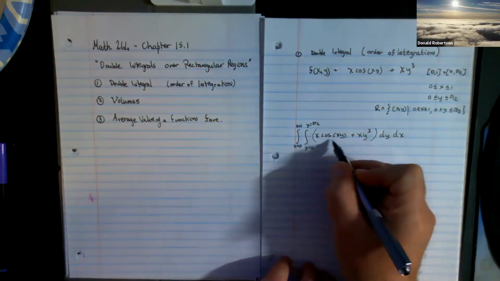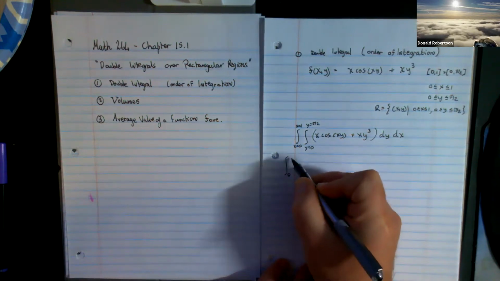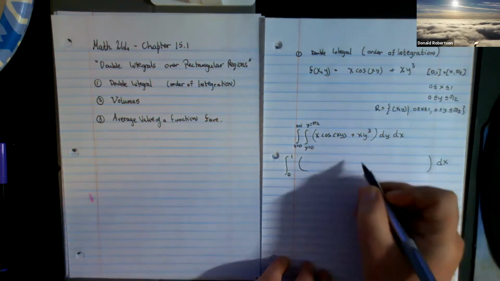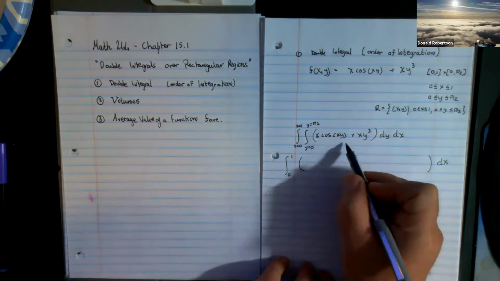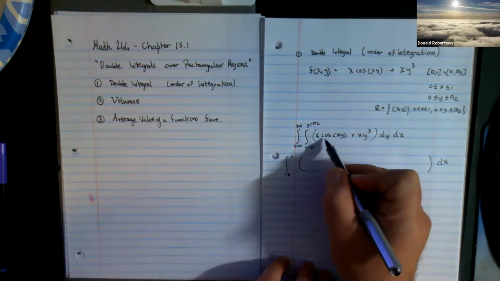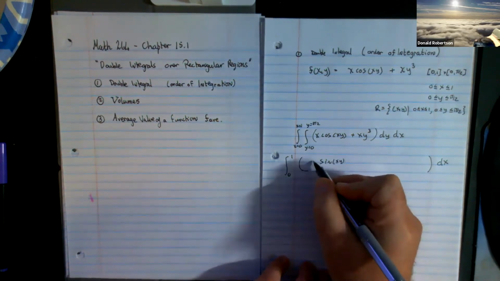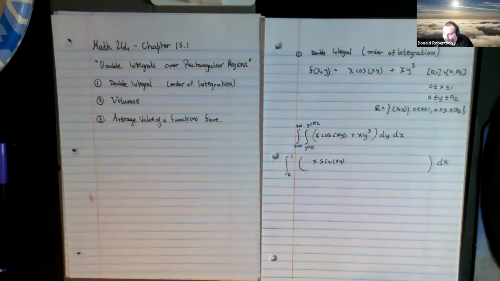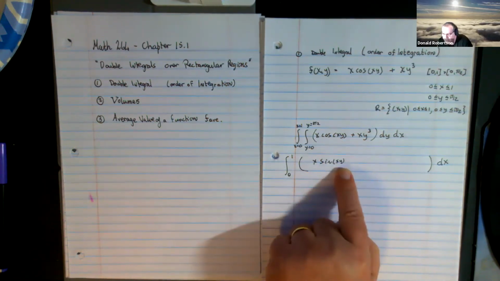Okay, let's integrate this with respect to y. So we're going to do an integral from x equals 0 to 1. And with respect to y, x cosine xy, partial integration with respect to y, the cosine becomes a sine xy. So you'll get x sine xy, but don't you also get something else? It's essentially a chain rule in integration. So the antiderivative of x cosine xy isn't just this. What else is missing?